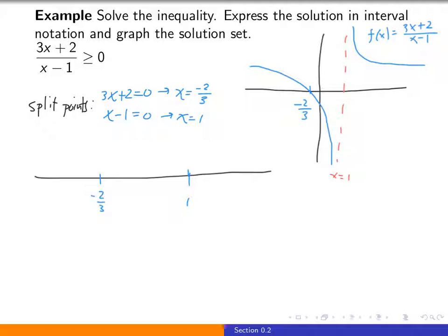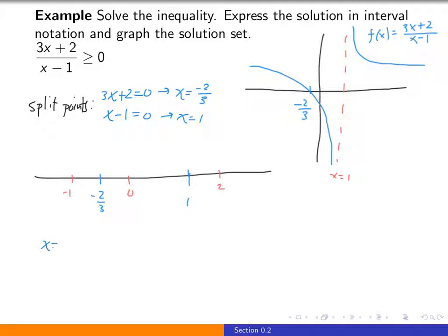So to determine which of these it is going to be, we have to pick test points. So we pick maybe the easiest possible point we can in each one of these intervals. So for example, you might pick in this first interval 0, in the farthest interval 2, in the left interval maybe minus 1. And the value of our expression at each of these points will tell us whether our function is entirely positive or entirely negative in any one of these intervals.